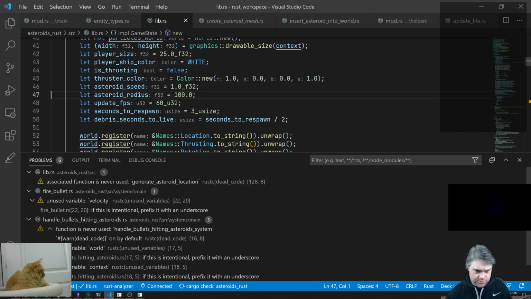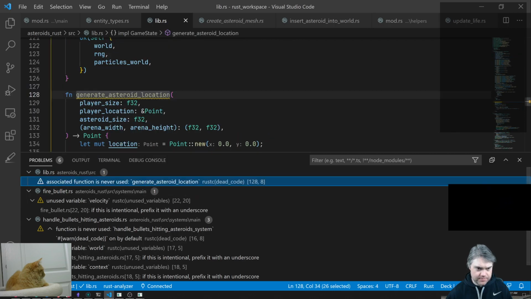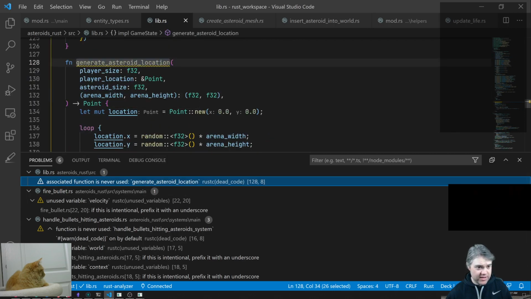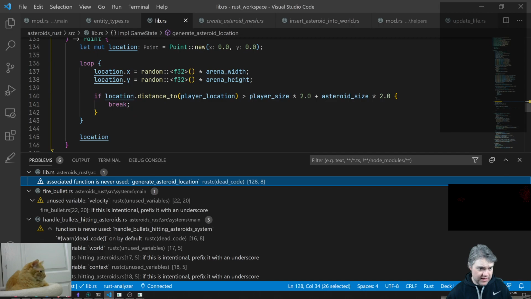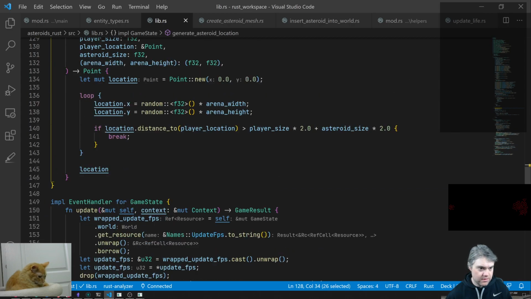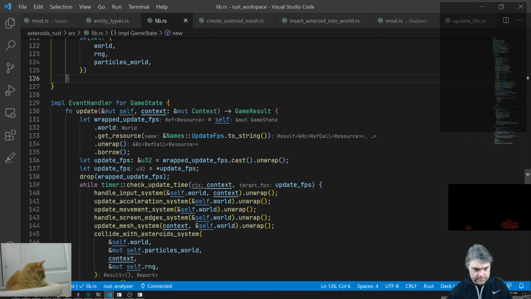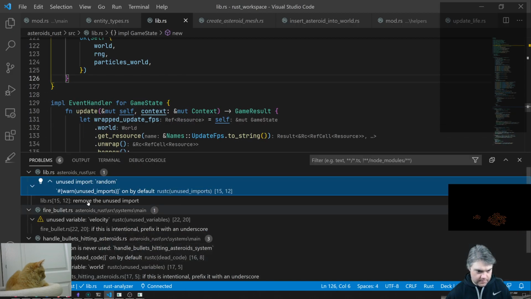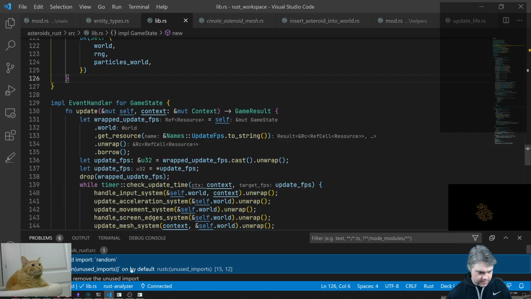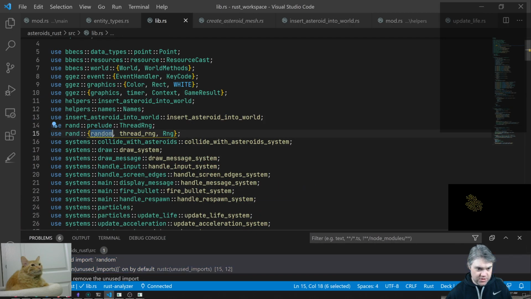I guess that's because we place ourselves later. Generate asteroid location is not needed anymore. Nice. Okay, so not using random.